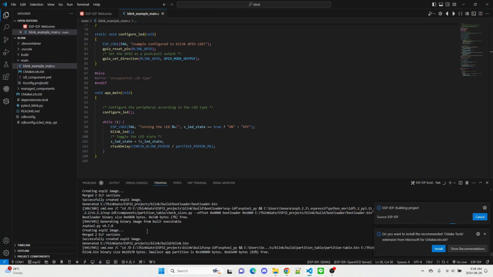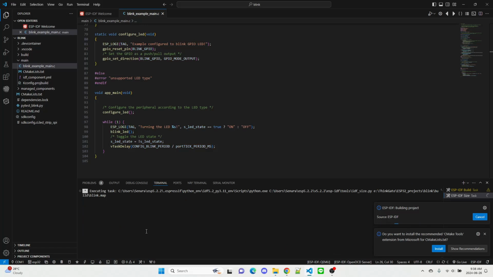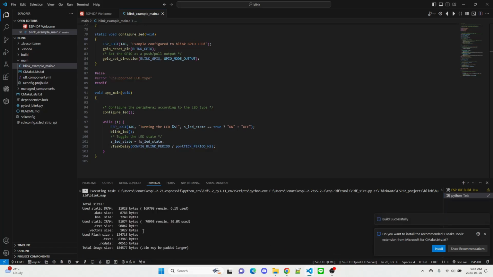It usually takes some time, depending on the file size, so the time can vary. One thing I forgot to do is that I am using an ESP32 S3 board, so before compiling it I need to change it.